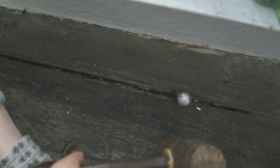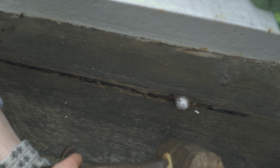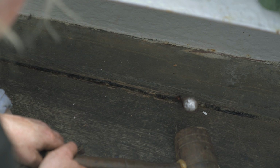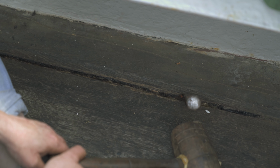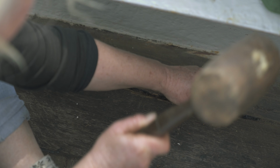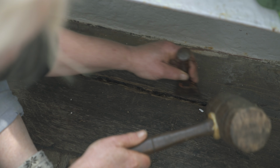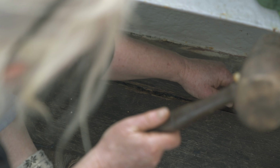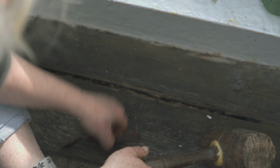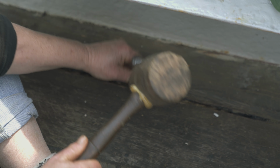So this is a really ancient method of making ships watertight. And this is the bit that makes the ship not leak. The pitch is only the sort of waterproofing over the top. So you can't just pour pitch into the planks and hope for the best. This is the bit that's keeping the water out. So I'm pretty happy with that.